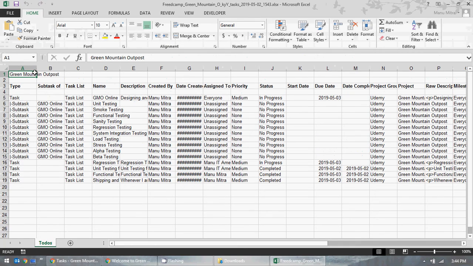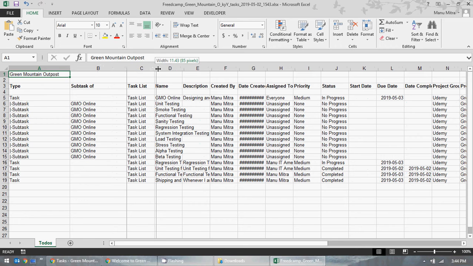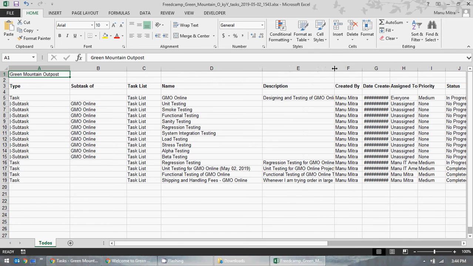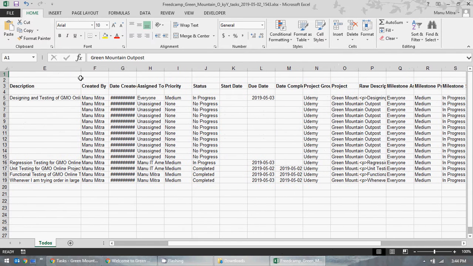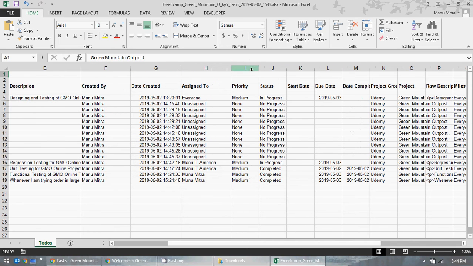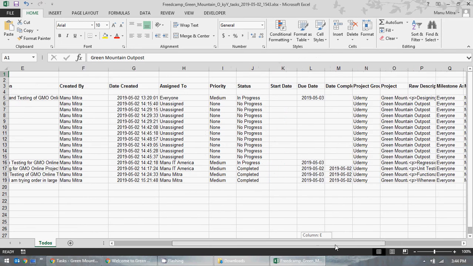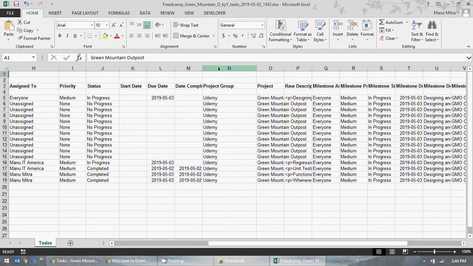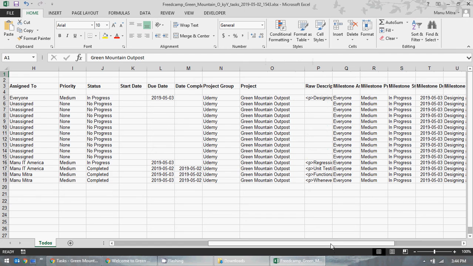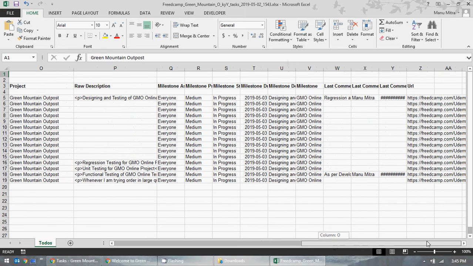Okay, so this is my project and this is the subtask, and this got added, and what kind of testing we are doing, and what is the description of it, right? And this is good, I mean, this is to take a note of it. If you know how to use this Excel, this is good. This is used to share with the team members whenever your boss asks you, okay, give me this report. So this is from the Udemy project group, and the project is all about GMO Online, right? And this is the priority.